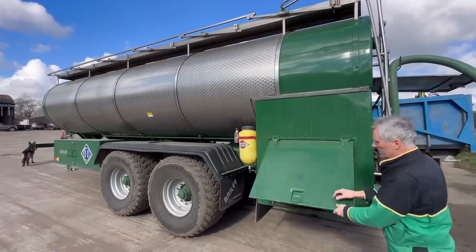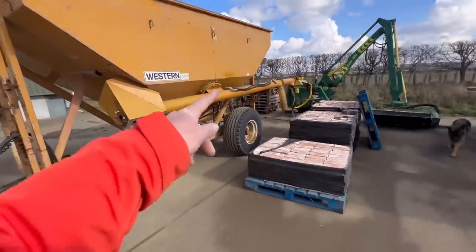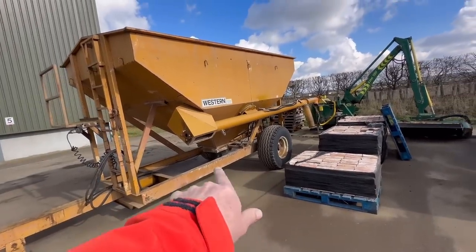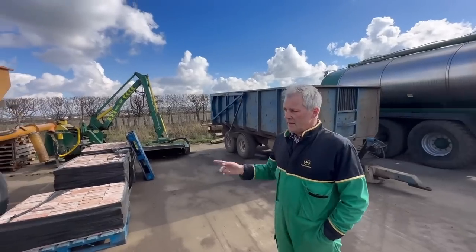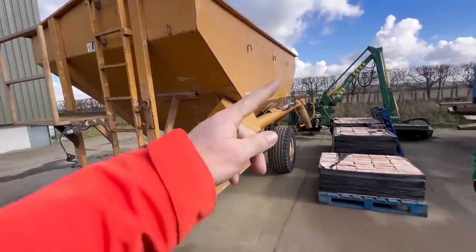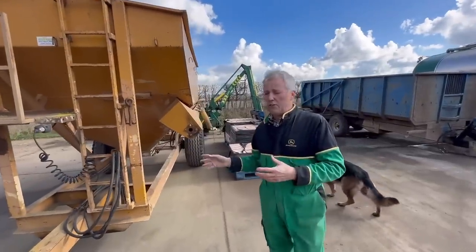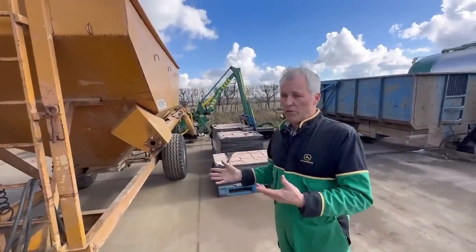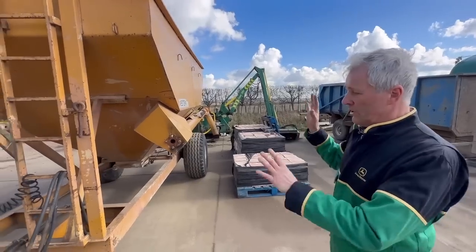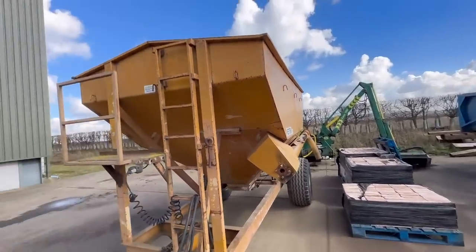This is Andrew's winter project - even though it's now spring. He's going to put a longer auger on it, driven by a hydraulic motor from a petrol hydraulic power unit, and put bigger wheels and twin axles on it for filling the drill. When they're drilling and digging sugar beet at the same time, you don't have to take the tractor into the field to fill the drill - you can swing this auger around and empty the hopper into the drill. They're putting a self-contained engine on it so there's no hydraulic pressure in the pipes causing spillage problems.